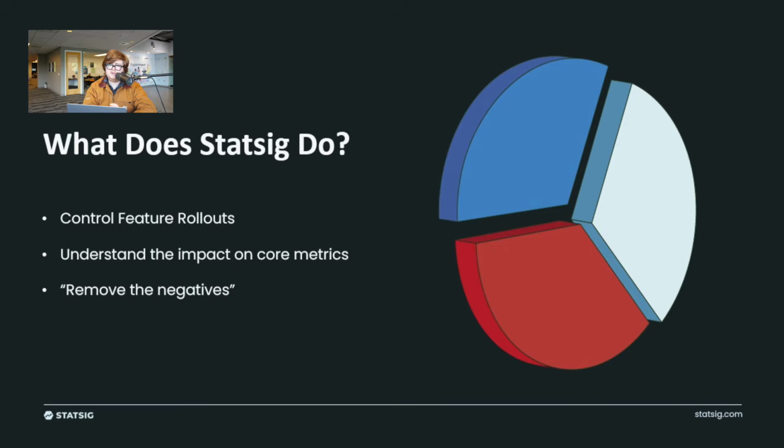The really cool thing here is that if you are actually running all of these as experiments, you can find when those degradations happened and actually remove them, right? That's really powerful. I think a pretty common chart that people like to use in the industry is sort of this: your development is like a step process or a wave function where you go up and then down and then up and then down and then up and then down. What you're doing here is you're really just removing those little dips, right?